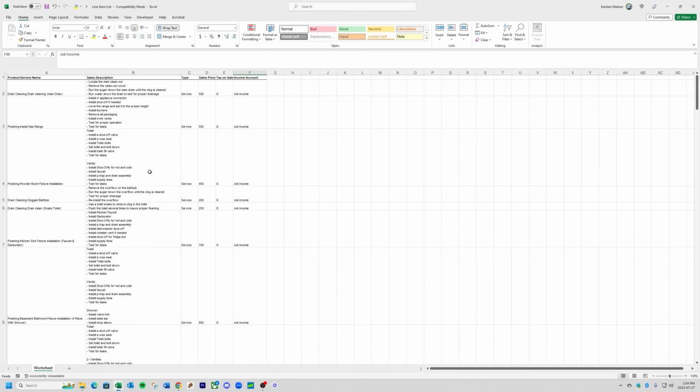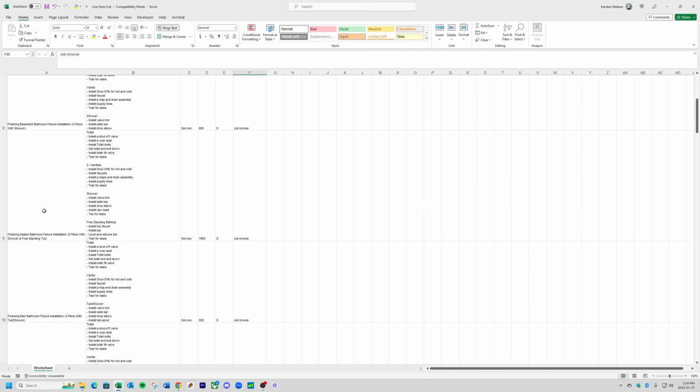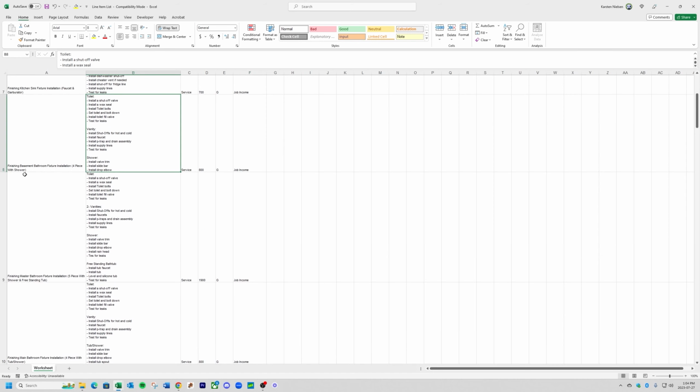You'll also get this whole list. We have 48 different line items, and you can import this directly into QuickBooks or whatever quoting software that you're using. We have everything pre-filled out for you. So if you're doing a lot of service, and that Plumbing Bid Pro is mostly designed for bigger jobs, like medium to large renovations and new construction, if you're doing that, plus you're doing a lot of service, we have all these line items pre-filled out. Even the new construction and large renovation line items we have pre-filled out.